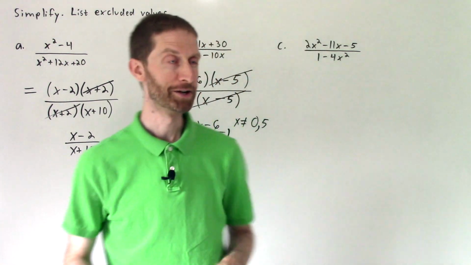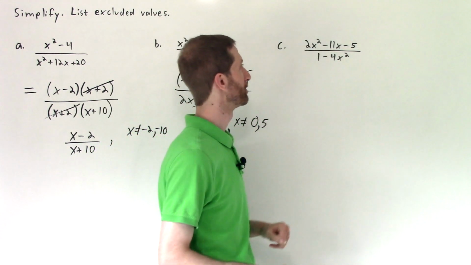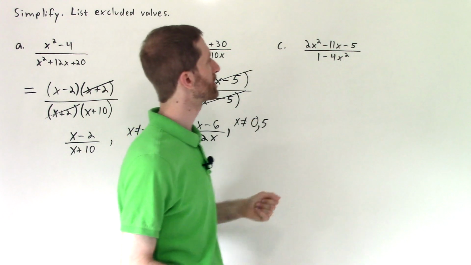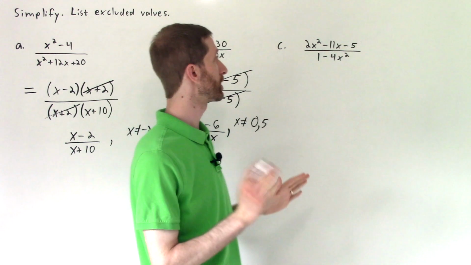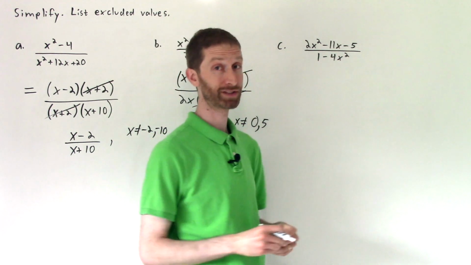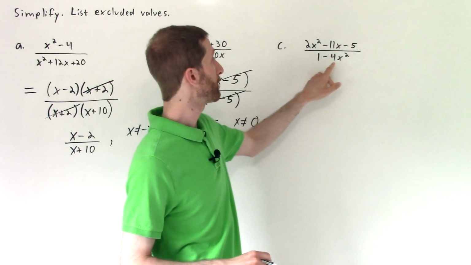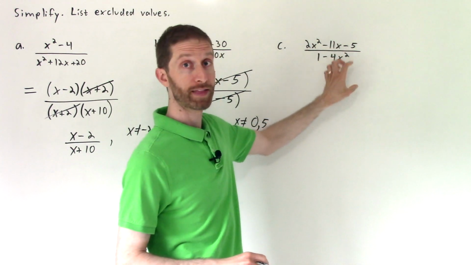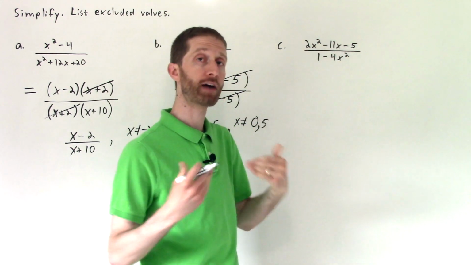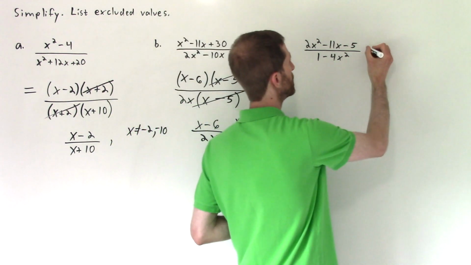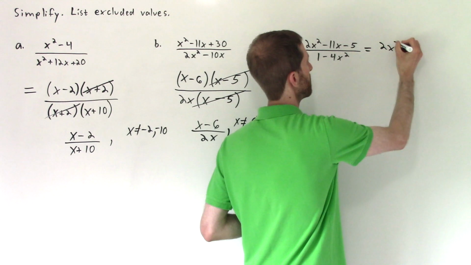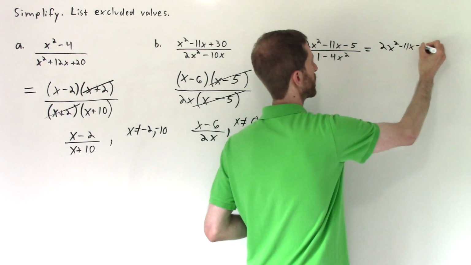All right, here we go. Another practice problem. So we've got 2x squared minus 11x minus 5 all over 1 minus 4x squared. Now this is just a little tip that you don't have to follow, but I think it'll save you a lot of time. Whenever I have a leading term that has a negative in front of it, I factor out a -1. It just makes life easier for me. So the first thing I'm going to do is leave the numerator exactly the same. We'll deal with factoring that shortly.